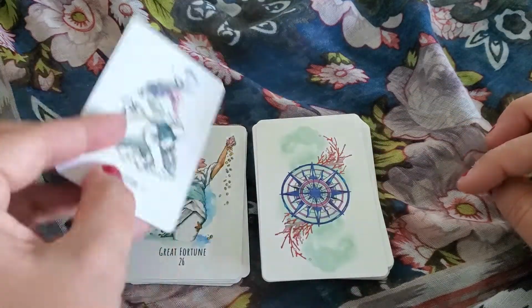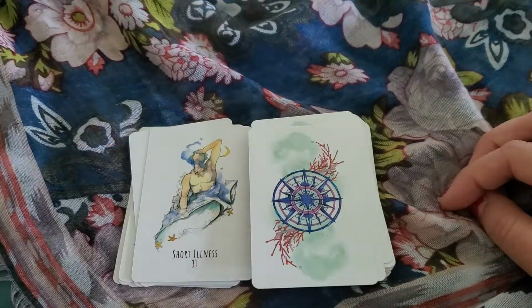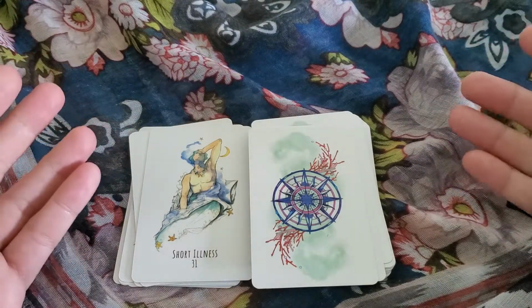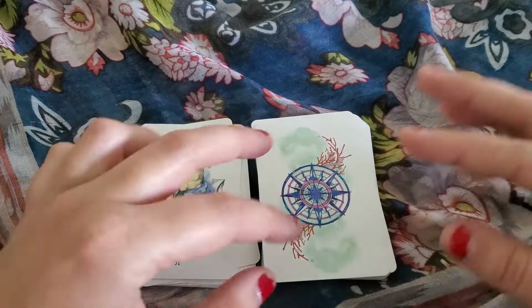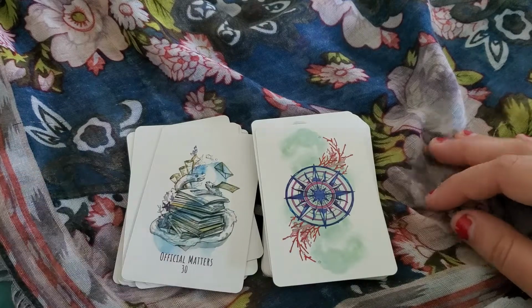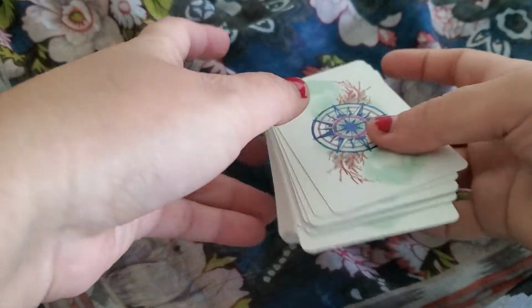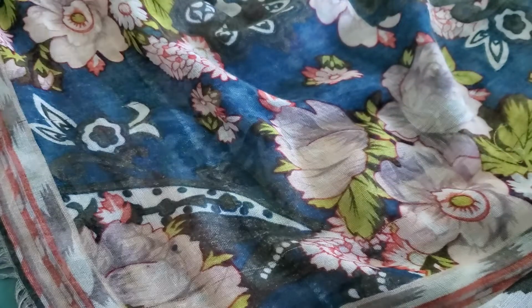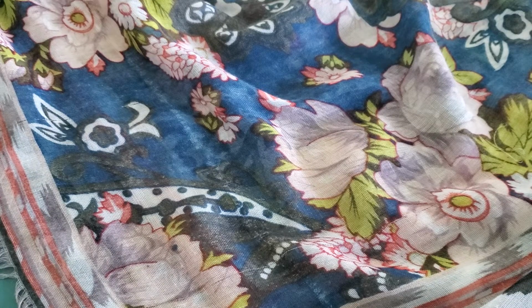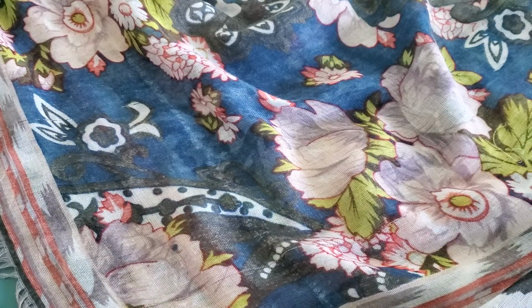So Kipper, I'm finding, is a lot easier to understand. Lenormand was just confusing me because of the way that you have to read it, and it's read metaphorically, kind of, which I don't quite know what that means in the sense of card reading. So, yeah. But this is the Seaborn Kipper. This was a recent Kickstarter for the only indie version, and it's from the same creator as the Line Strider Tarot, which is actually in my collection, so you guys will eventually see that one. Anyways, that's the Seaborn Kipper.